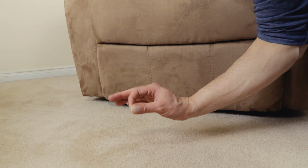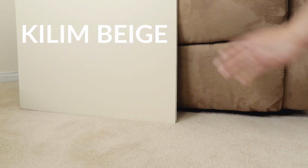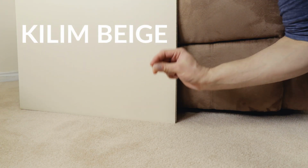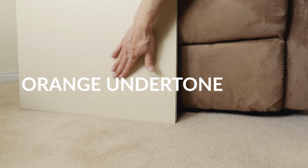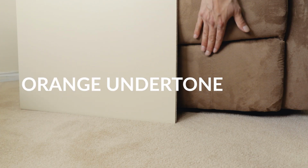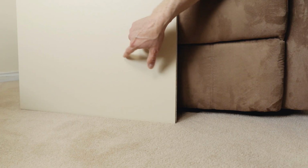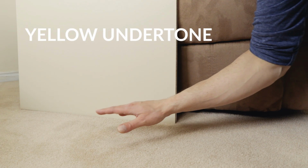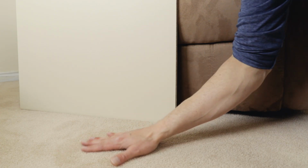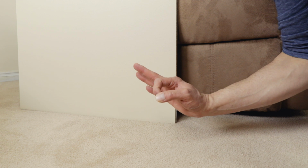Now, ideally, the perfect paint would be Kelham Beige by Sherwin-Williams. As I put this down right here, the reason why this paint works so well is because this has more of an orange undertone, which complements very well with this dark recliner. And Kelham Beige has just a little bit of yellow undertone, and it goes really well with this light beige carpet. So this goes perfectly.